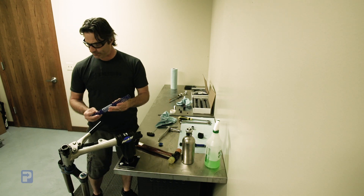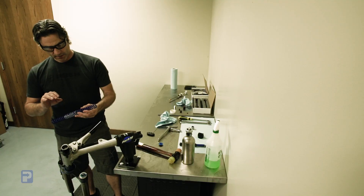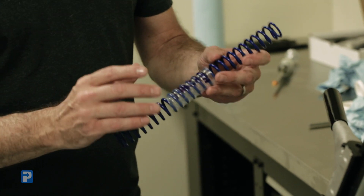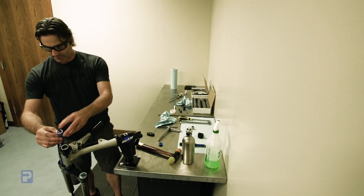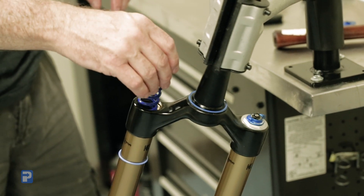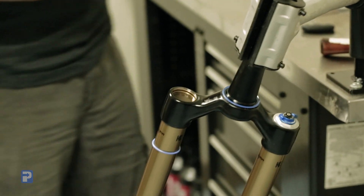This is our blue spring, which is our 45-pound print spring. On the outside of the spring, you'll notice there's a little bit of heat shrink tubing that's just used to keep the spring quiet when it's in the fork legs. We're going to go ahead and install our spring. If your fork does have a bit of noise, you can put a little bit of grease on the outside of that heat shrink to help quiet things down.